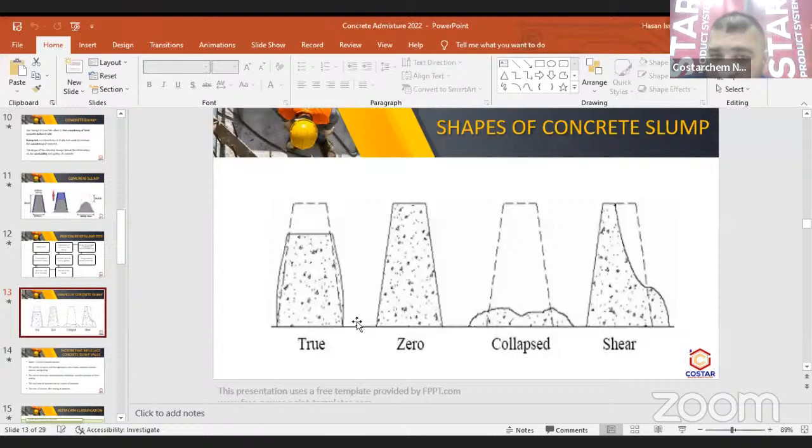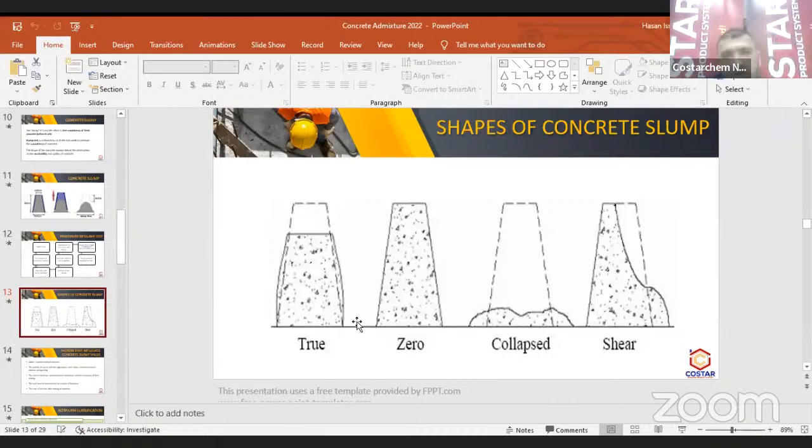So what if the maximum aggregate size is bigger? Yes, it follows the same. Okay, so if it's 37, it's 37. And why is that? Because the aggregate actually can be standing in a vertical way or horizontal way. So if it's vertical, okay, we'll read 25 mm higher. And if it's horizontal, I mean, it went down, we'll read it minus. And that's about it. What about zero and true slumps?